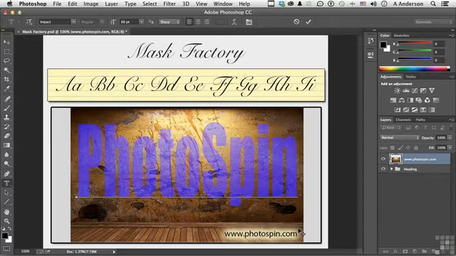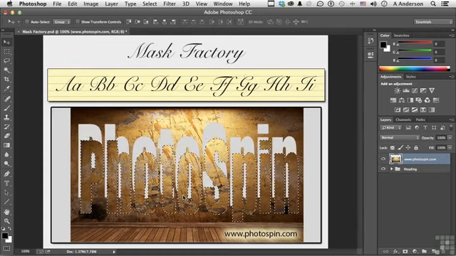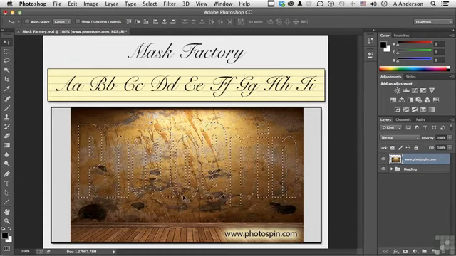Make sure it's spelled correctly. Make sure you like the font and you like the size. Now I'm going to get off of that tool. Say go to my Move tool. Well, it's just a selection. That's all it is. If I move it, it will cut it right out of that back wall, which is kind of what I want to do. But let's look at a couple of ways we can do this.